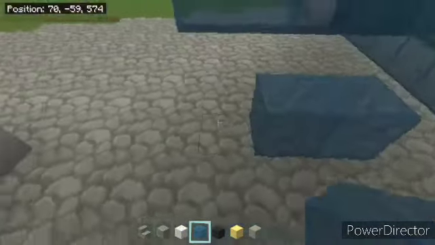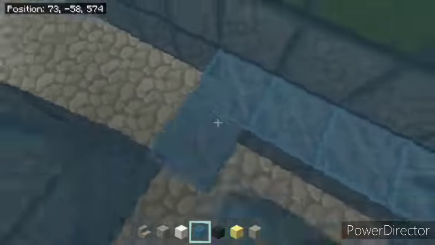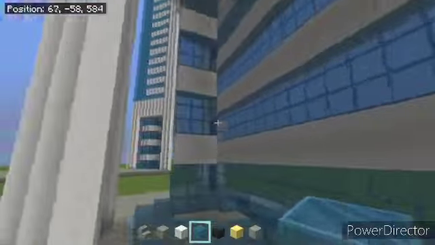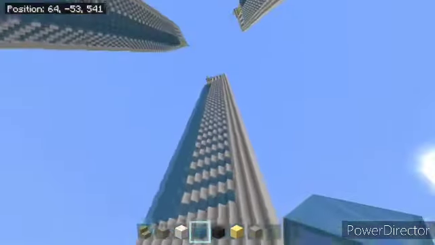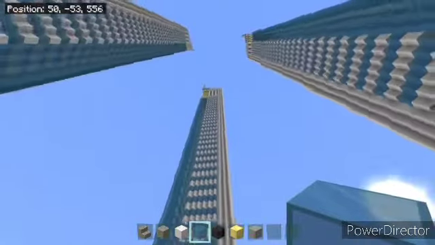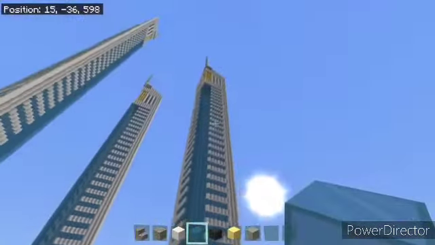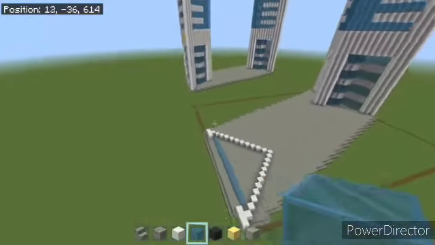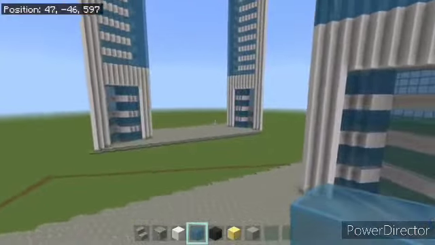Until you reach the bottom. So yeah, you should end up with something like this. And then you'll be done for the small version of the tower. Alright, you got the whole small one done. Now we're going to go for the taller one, which should be on this one. Now you can obviously tell from here why they call them twins for a reason.